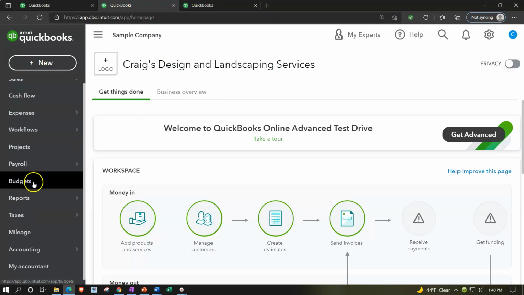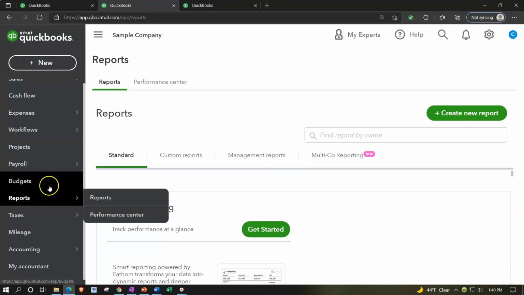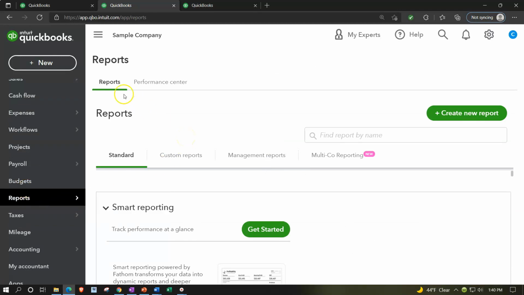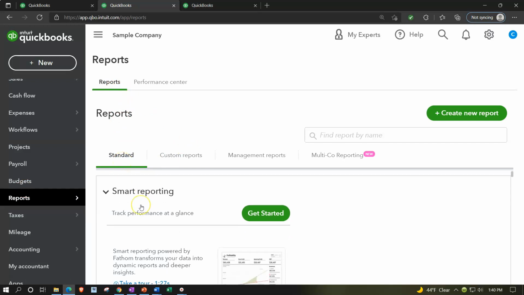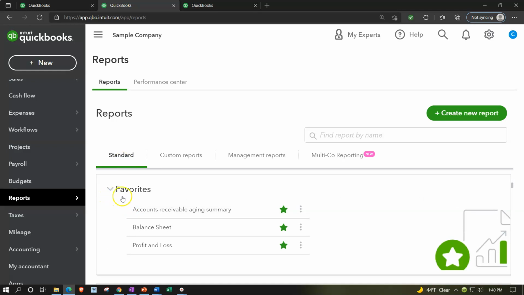I'm going to go down and open up my reports just so I have them open and I can refer back to them as we look at other things. I'm going to go into the reports. We're in the standard area. We'll talk more about reports later, but the two main reports, which are up here in the favorites almost all the time because they will almost inevitably be a favorite, are the two financial statement reports on which everything else will generally be supportive.